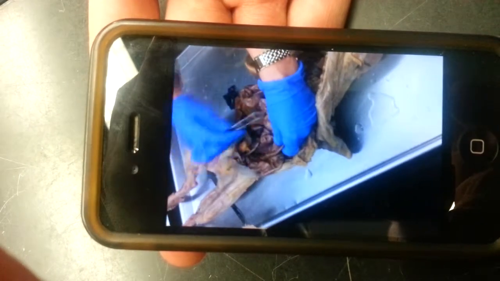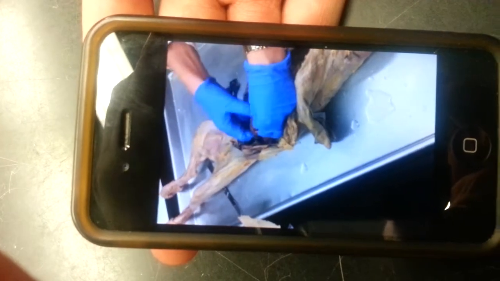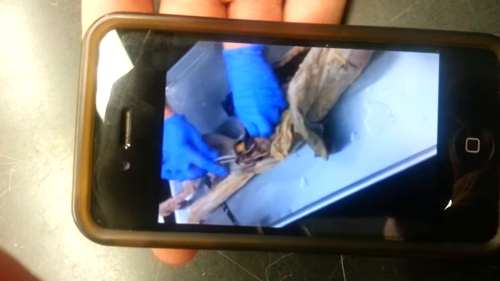This colon does not have a transverse, ascending, or descending section, not like us. It's just basically a straight colon. So there it is. Right here, from here down. And you see it's almost the same width and size as the ileum at this point. So that goes all the way down.